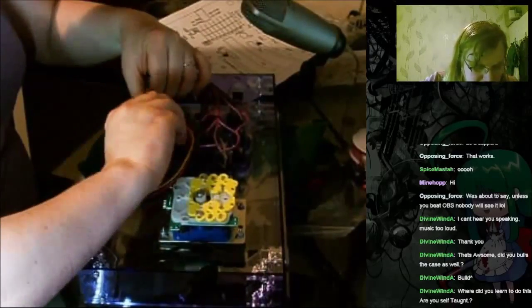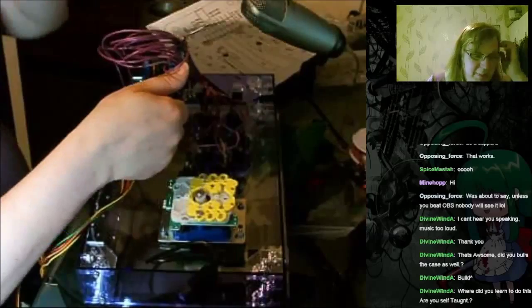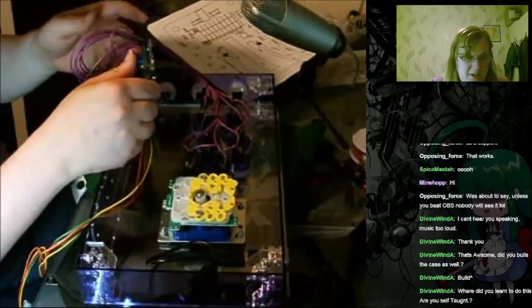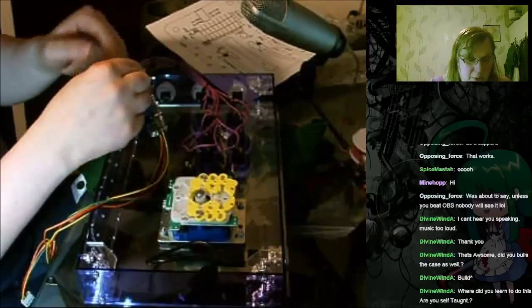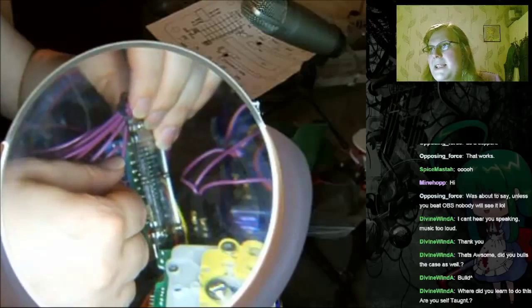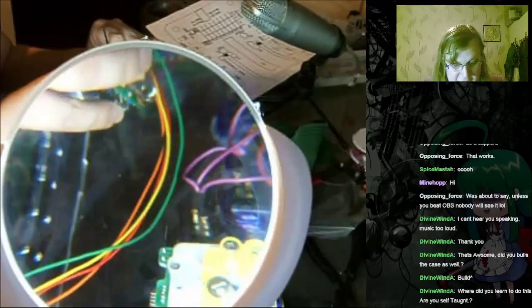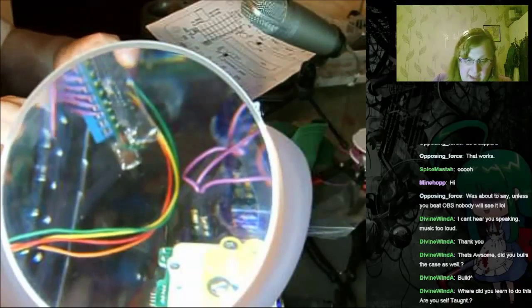So let me just check on something actually. Yeah, we could do that actually. I could have this fed up in the middle rather than do that, but this is easy. I'm gonna roll with this. Let's start with the ground wire. We want to allow enough space so that the wire's got something to strip off afterwards. So let's bring that past it to the next terminal, and then we're going to clip that there.